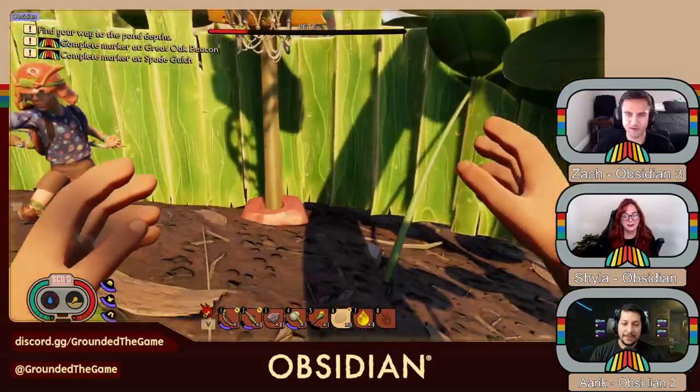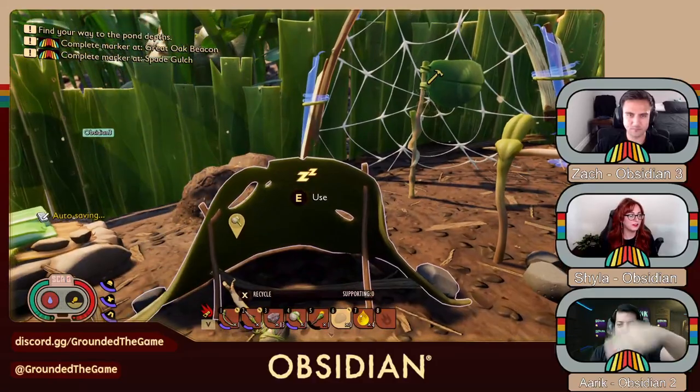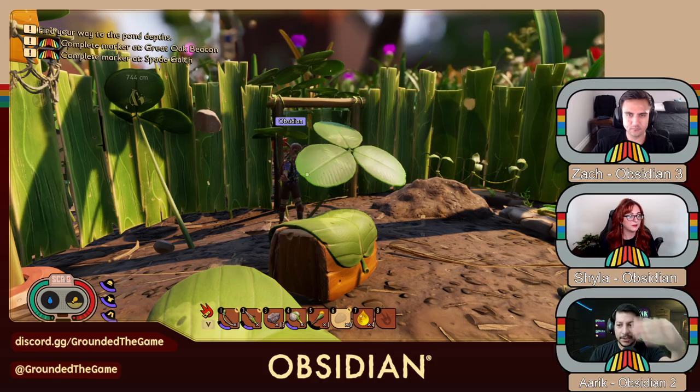Hit that clover. As for the zipline question, you can actually just drop your planks off and they'll roll down the zipline. You won't be able to hold it though, but you can send it one by one.